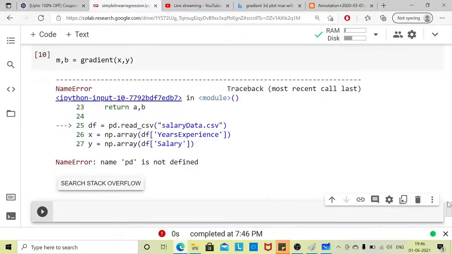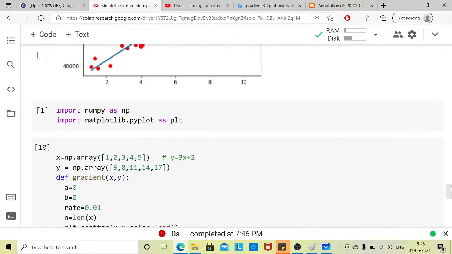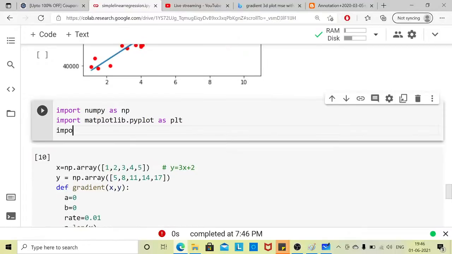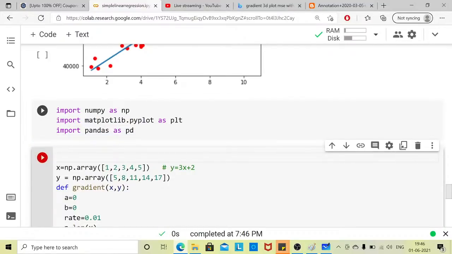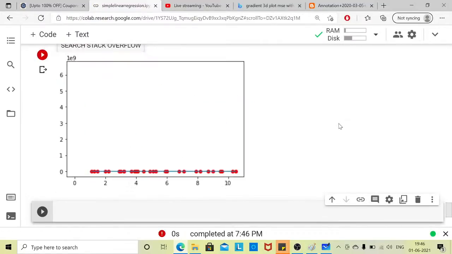PD is not defined. I think I have not imported pandas. You can do it like this: import pandas as pd. And let me run this now.